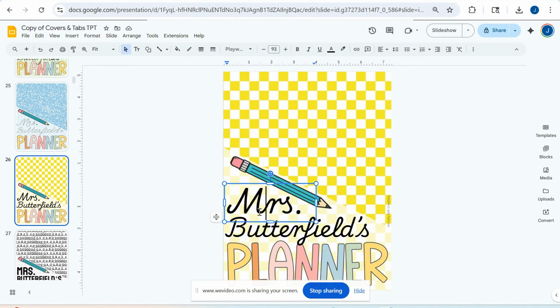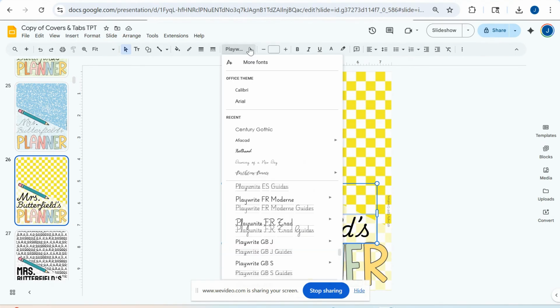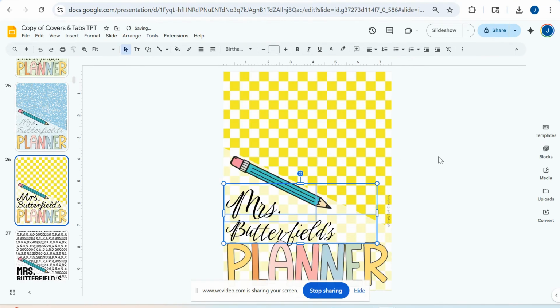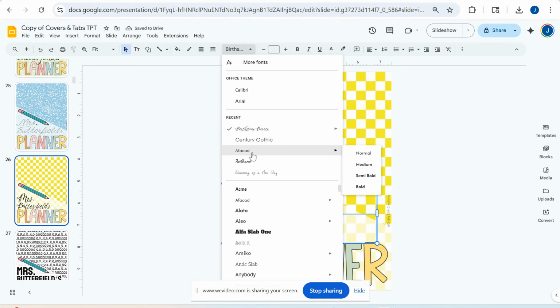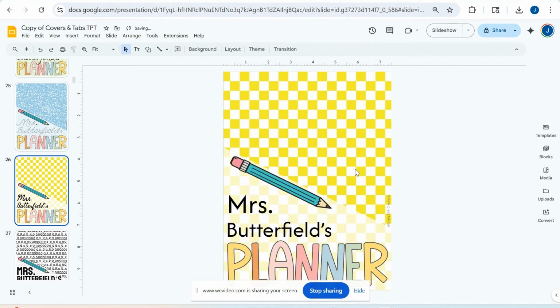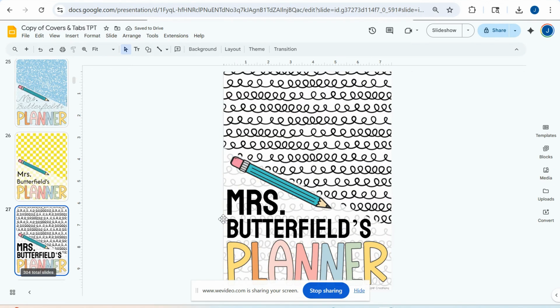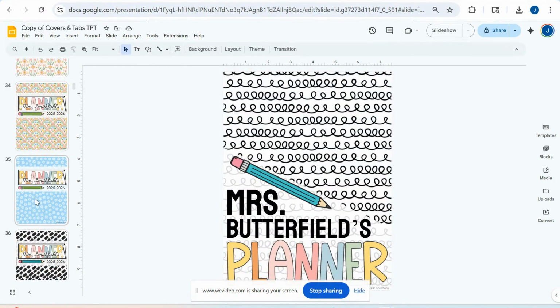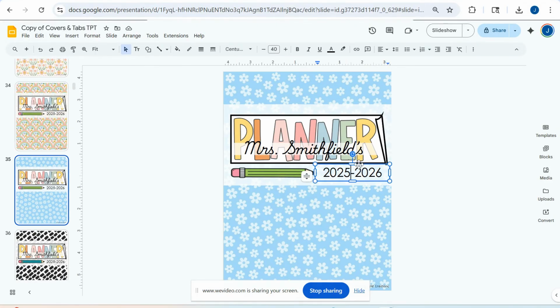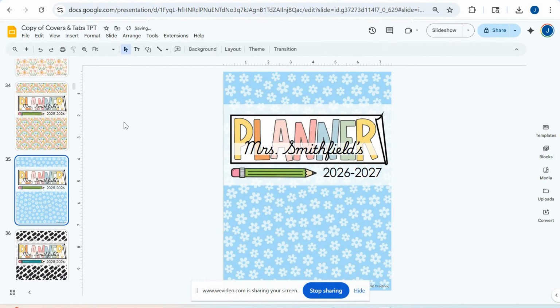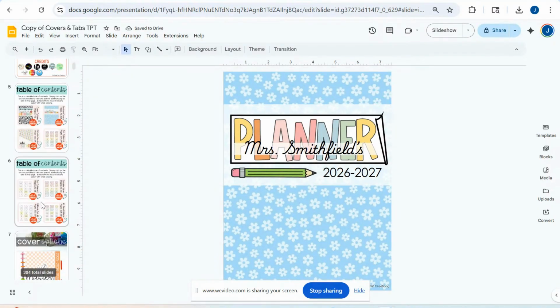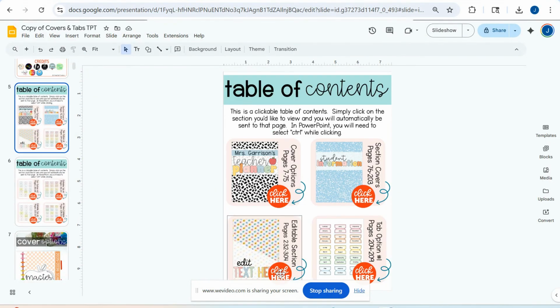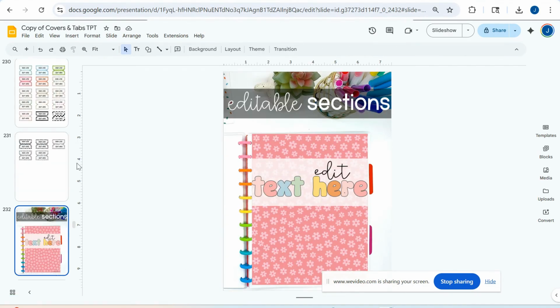And basically you'll just type in the customization that you would like there and make changes as needed. You can do that for the cover pages and for the editable dividers that are at the bottom. So you can use a table of contents to get to that area quicker if you'd like. If you just click on it and then click the slide, then it will take you to it.